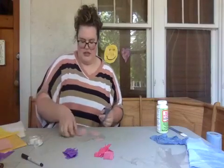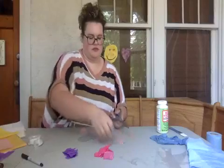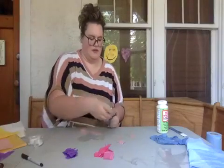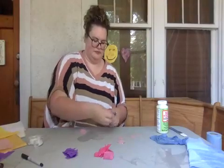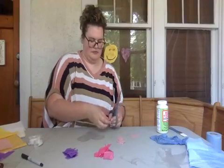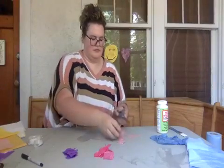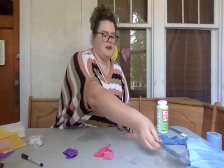Right, and then I'm just going to cut these in half because they're still a little bit too big for me. I'm just going to cut a few of these pieces in half. All right, so now we are all done with scissors for this part, so we're going to set those to the side.